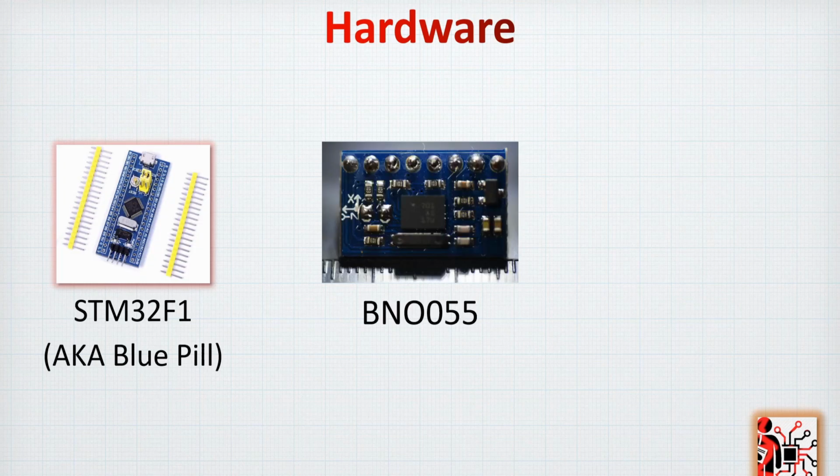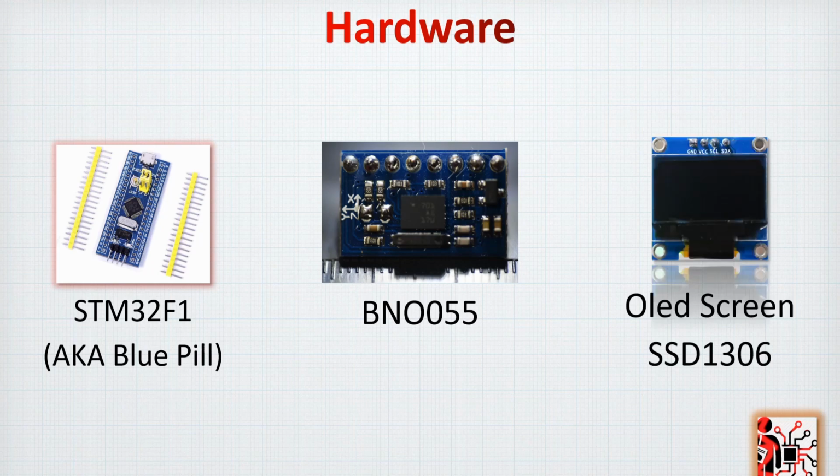Okay, so for the hardware, we are going to use, as usual, our Blue Pill, the STM32F1, also this time the BNO055, and we are going to add our OLED screen SSD1306, which we will be using to show the output data from the BNO. So let's take a look at the tutorial.